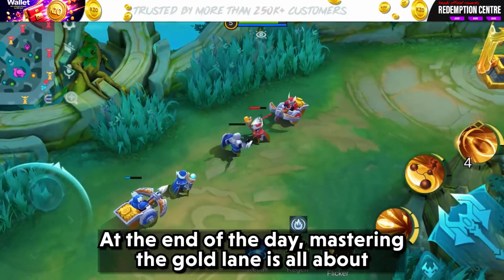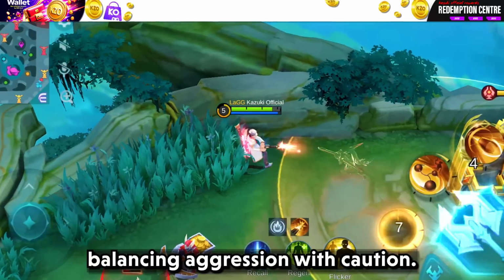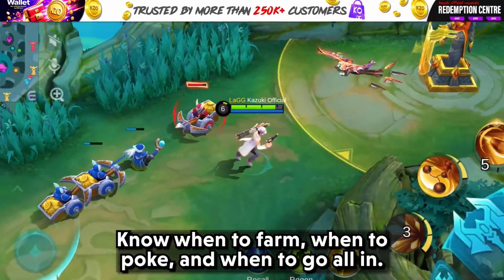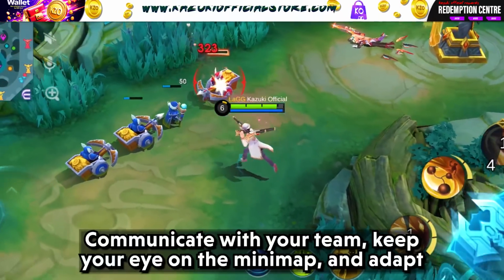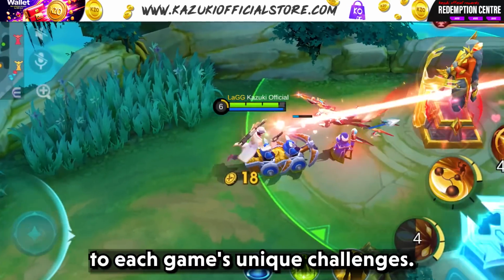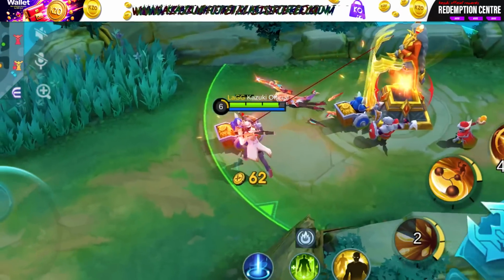At the end of the day, mastering the gold lane is all about balancing aggression with caution. Know when to farm, when to poke, and when to go all in. Communicate with your team, keep your eye on the minimap, and adapt to each game's unique challenges.